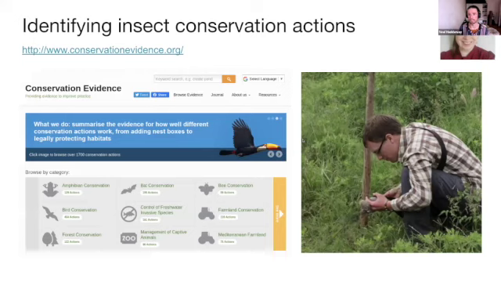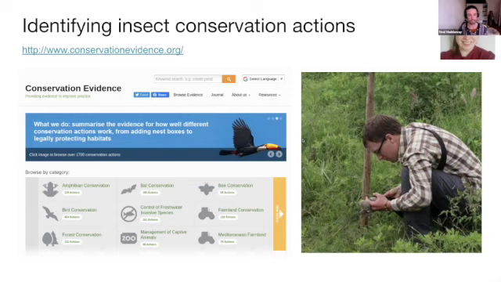Another thing that Eliza did was to build a web scraping tool to pull in conservation actions that have been painstakingly already listed in some of the projects conducted by the Conservation Evidence Group. And you can see more about what their group does at conservationevidence.org. But essentially, it's a service that's provided to practitioners where they can come and see all possible actions that they can take to try to conserve a system or a habitat. And you can see some examples of the categories and the conservation actions that they've assembled.